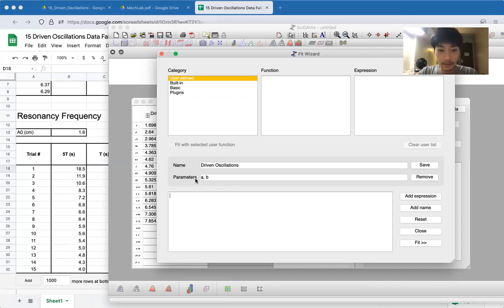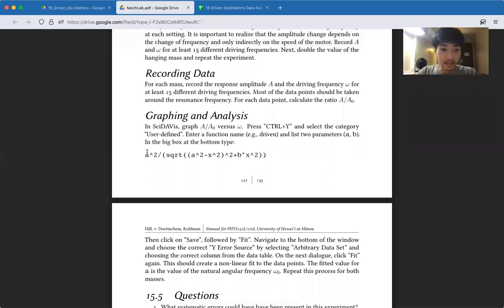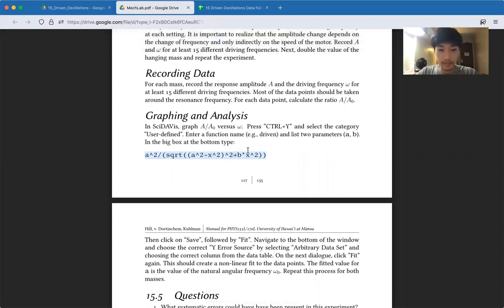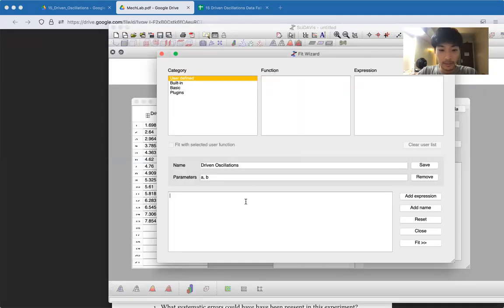And so you leave the parameters the same, but then you go to the lab manual and they got this. So this is chapter 15 near the end, this graphing and analysis. And they have this formula here. So you just copy that. So you highlight it, copy, and then you paste it in here.